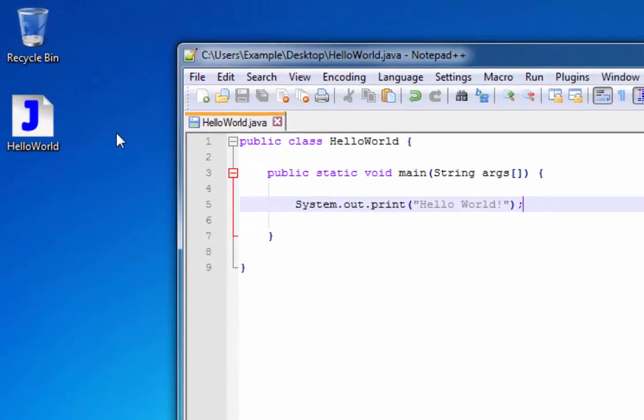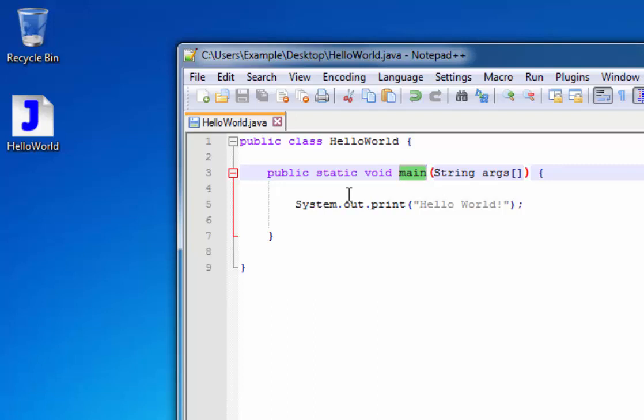But since we're already here, I also want to cover these words. We just talked about public, meaning that it's accessible to whoever's running this. So whoever runs this class, this little app called HelloWorld, can also start the program at the main method. Static just means that this particular method is accessible to the entire class. Void means it's not returning anything, and this is the name of this method. It happens to be the main method.